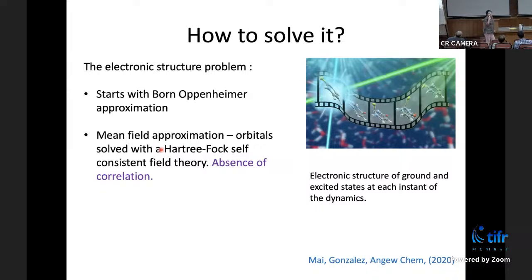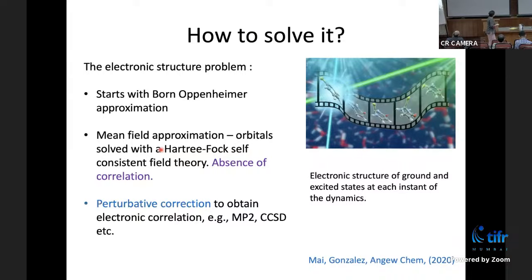Orbitals to a chemist are very close to their heart because they give us access to understand chemistry. These are these one electron wave functions. At this point, all of correlation is absent. And I am going to first show you what the problems would be if I add in the correlations in a perturbative approach. I am not going to do that in my work, because you will see that there will be problems when I just add in the correlation as a perturbation.